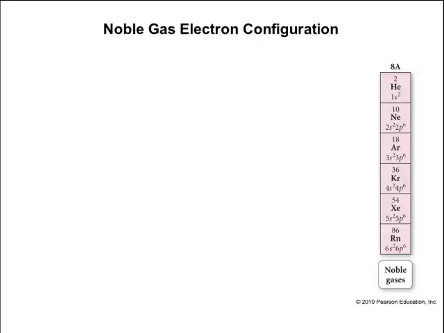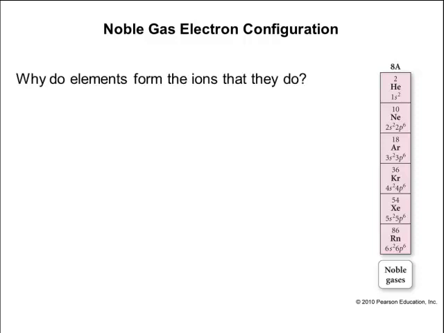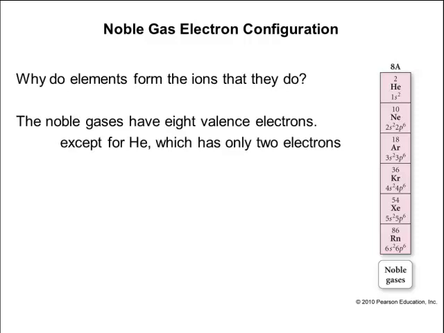Okay, so keep this in mind. Why are elements going to form the ions that they do? They want to get to that noble gas core configuration. Noble gases have those 8 valence electrons. That's a stable state, and it's very important that you recognize that. 8 valence electrons means we're stable. We don't want to give any more up. We don't want to gain any more. We're happy with that s2p6 configuration.